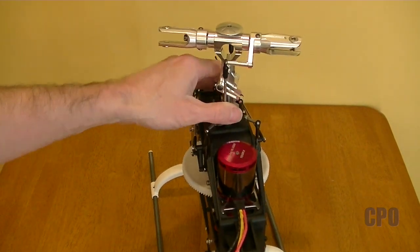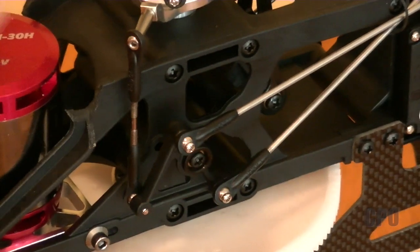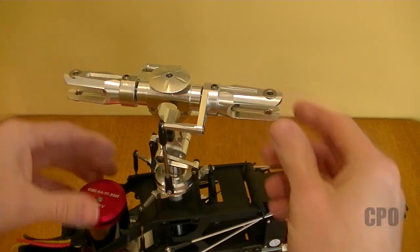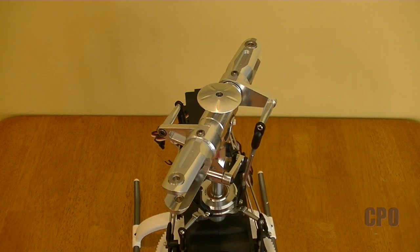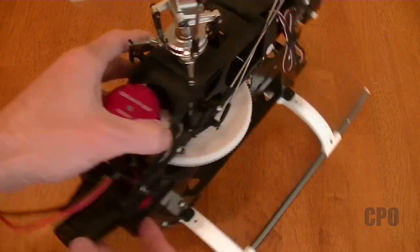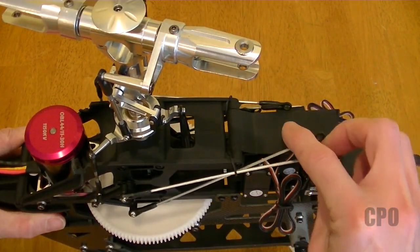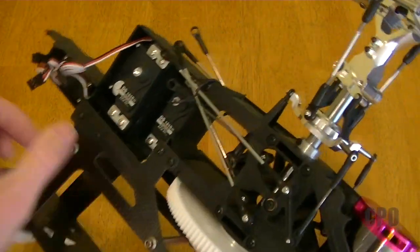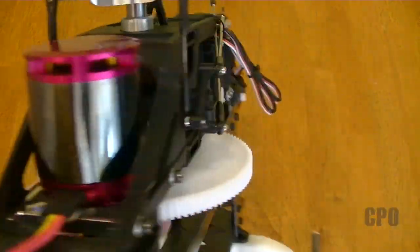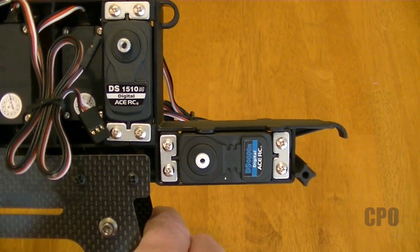Let's take a look at this motor. It comes with an 1150 kV motor, mounted in the rear of the heli up top and easy to get to. This is a bell crank style system with a 140 degree swash, which is kind of interesting coming from an aligned style helicopter — this is much different. The motor has the bullet connectors pre-installed, which will meet up with the ESC once we get into the build. You can see the side of the heli and the linkages that are pre-installed, just tied up and ready to go to the servo horns. All your servos are up front, which is also very interesting. Coming from aligned style Tarot helicopters, I'm used to seeing the tail servo in the back — in this case it's in the front.